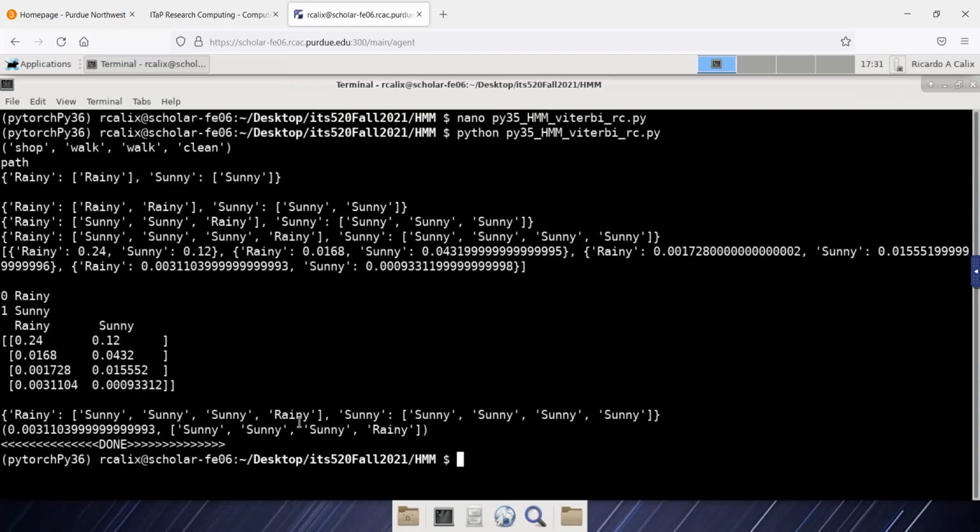Now we could play with this by changing that probability, right? What probability would we need to change? If it's shopping, shopping could be more towards rainy, right? Okay, so let's do that.